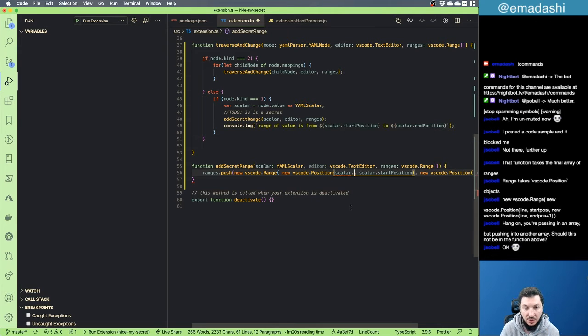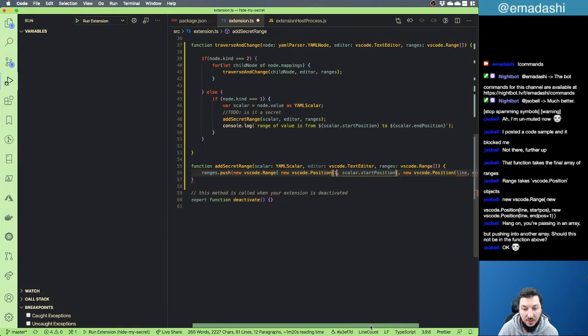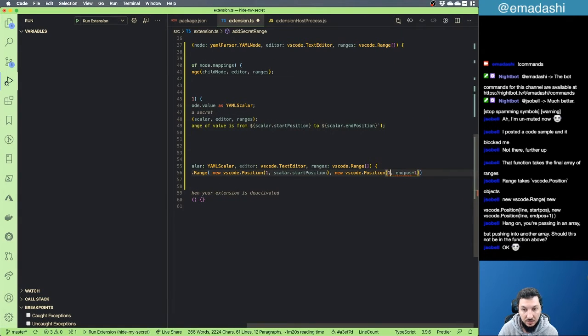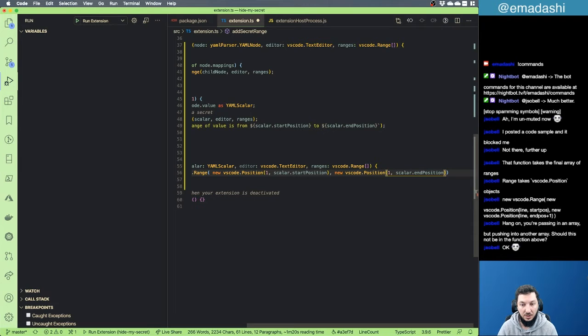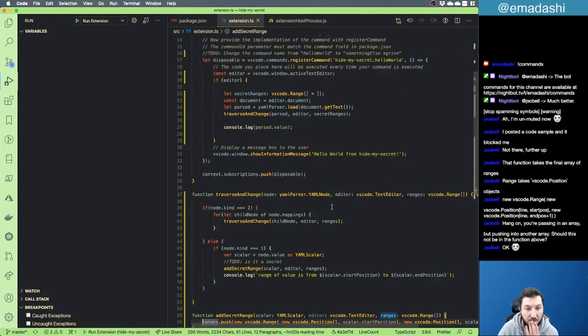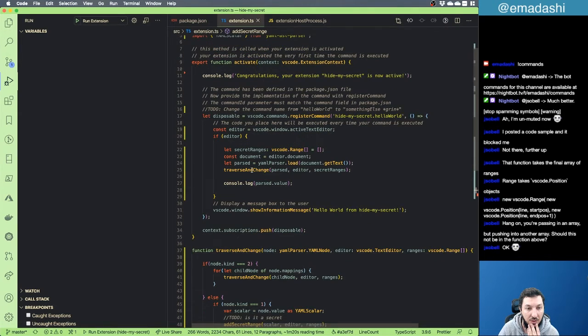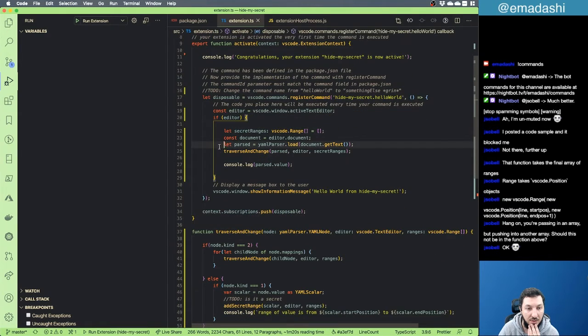Alright, so position scalar, let's say here 1, just for the sake of it, and line 1, and scalar dot end position. Cool. Now I'm hoping that this compiles, and then here we put a breakpoint so we can see if there's any values for lines.